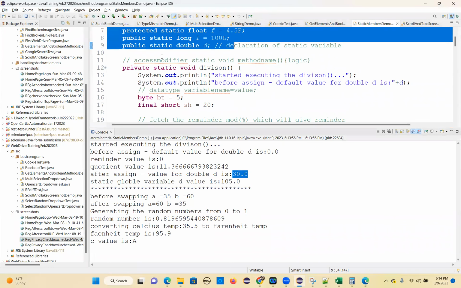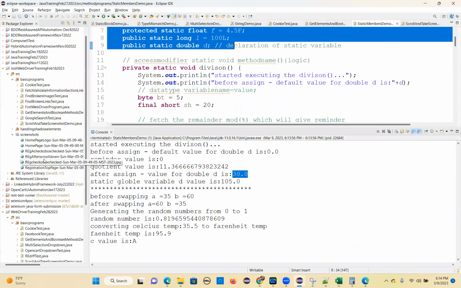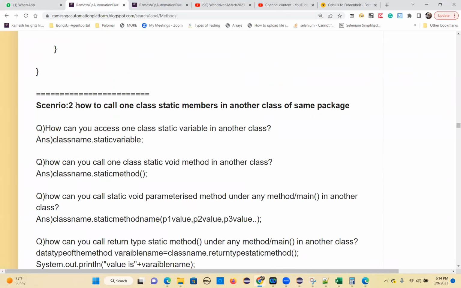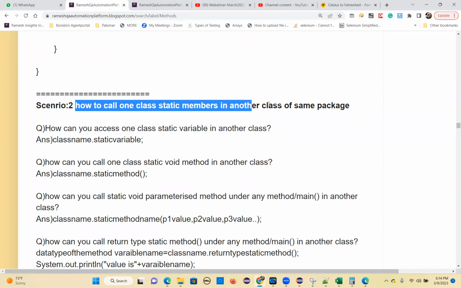These methods and variables I want to call in another class of the same package. Read this, if you want, read multiple times.